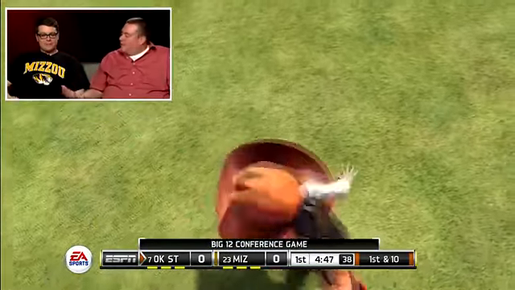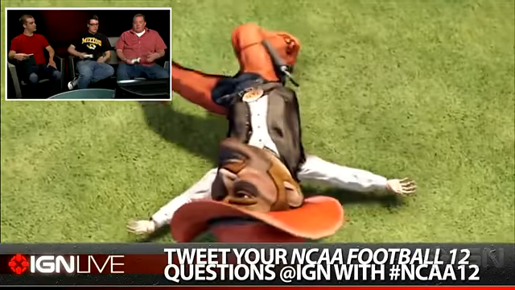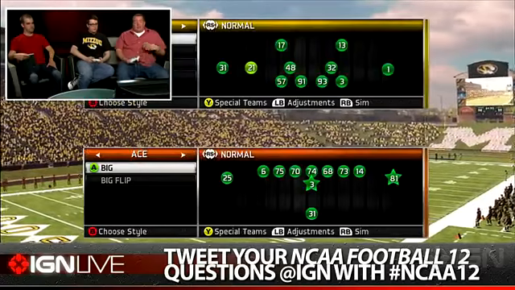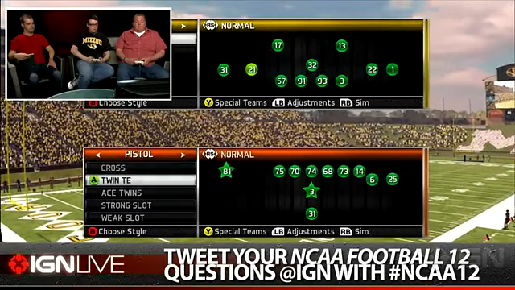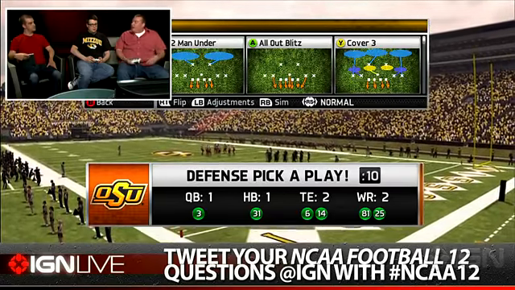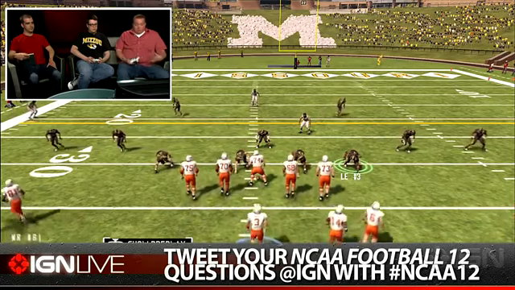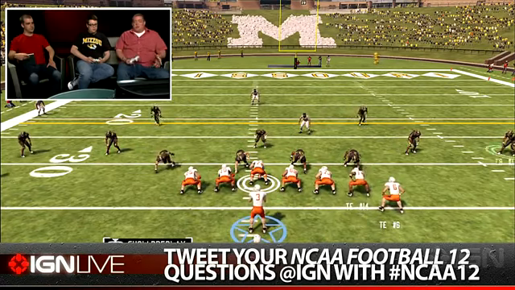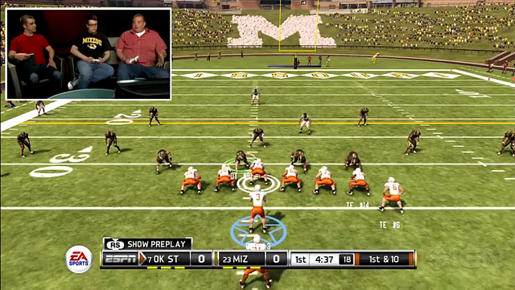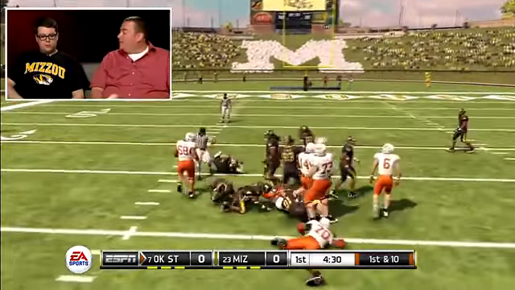But that's an interesting question, though. With the NFL and their situation of what's going on, you're seeing a lot more of a push for college football in the real world. You're seeing a lot of games moving around dates. If there is a lockout, teams are going to start playing on Sunday, on Monday night. So college football is going to be at the forefront, and we want to be right there with them, helping to promote the sport and push the sport forward. None of us want to see a lockout, especially those of us that are hardcore fans of football in general, not just college. But from a college perspective, there's a big opportunity there.